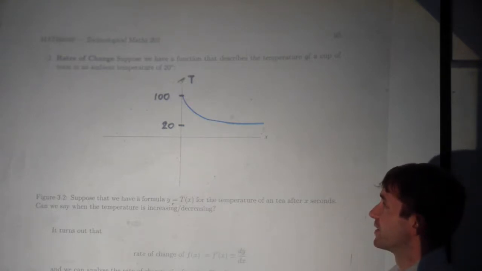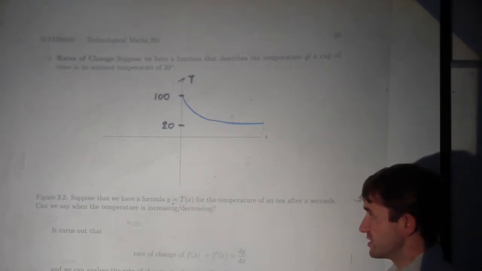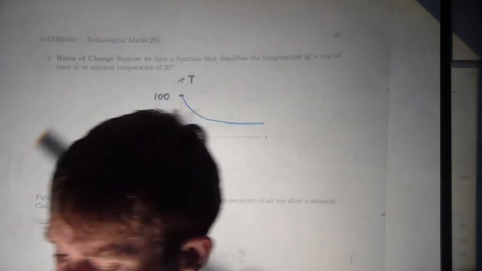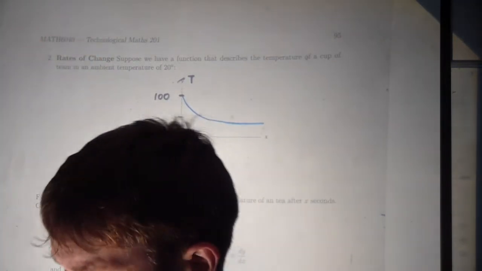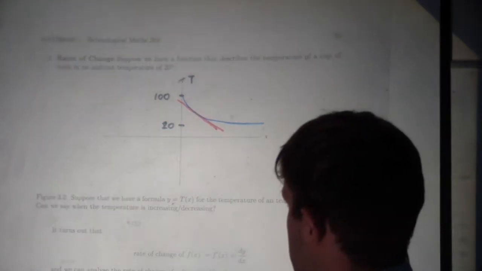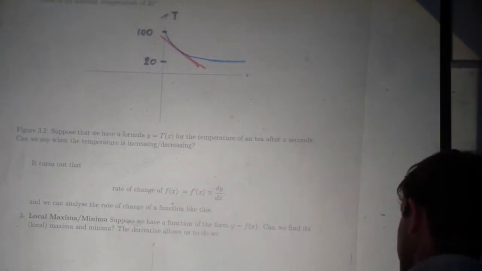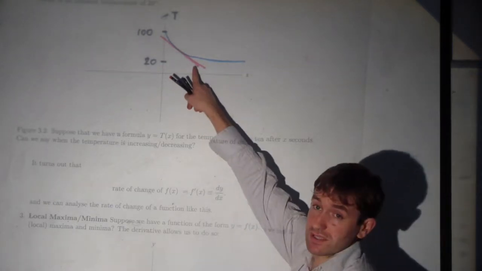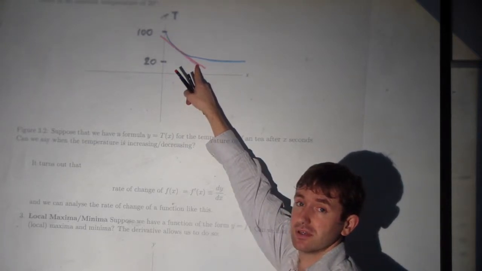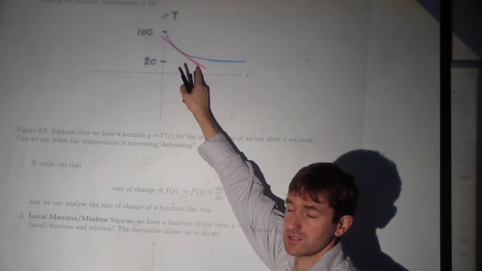The heat exchange going on. Now the question is, can we say, looking at the graph, is the temperature increasing or decreasing? And of course, looking at it, you say the temperature is decreasing. That is because the slope is negative. So if we take a particular point here, the slope is negative. And it turns out, we won't go through this stuff from last semester, the rate of change of a function is the derivative. So if the derivative, which is the slope, is negative, same difference, then the function is decreasing. A negative rate of change is decreasing.